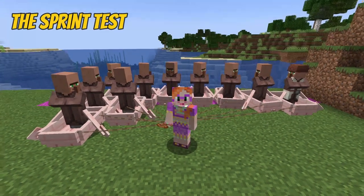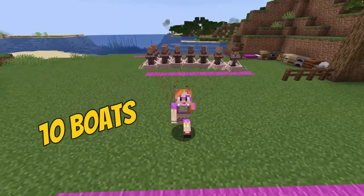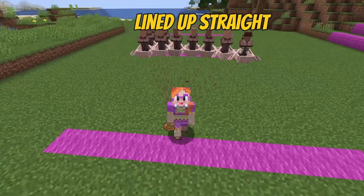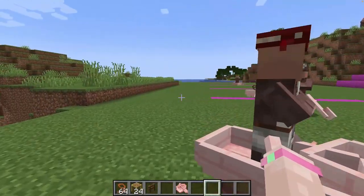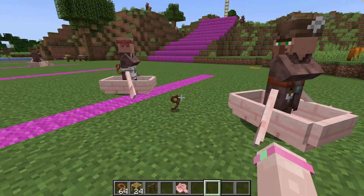Sprinting on the flat was a bit more straightforward. I managed to get up to 10 boats going without much trouble, but I made sure I always lined up all my boats nicely so they faced forwards. And here is what happens if your boats are all higgledy-piggledy - we lost a few. They all get tangled up, and that is usually the end of the journey for some of them.